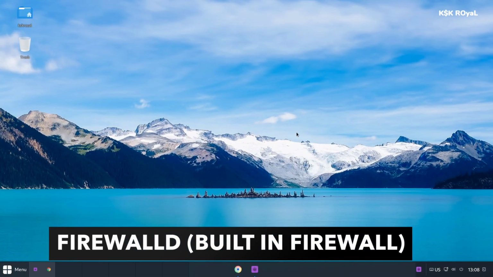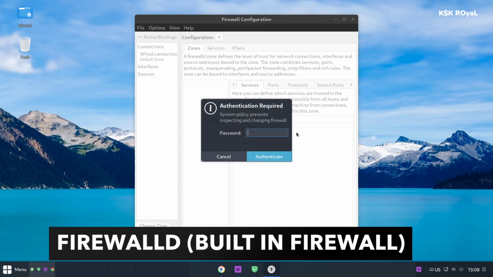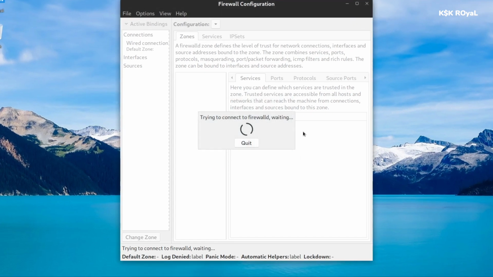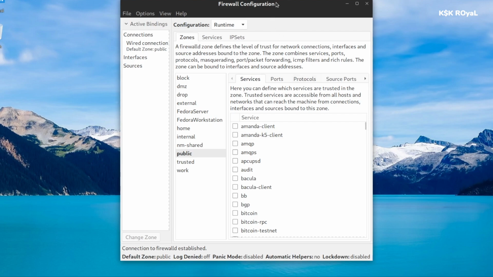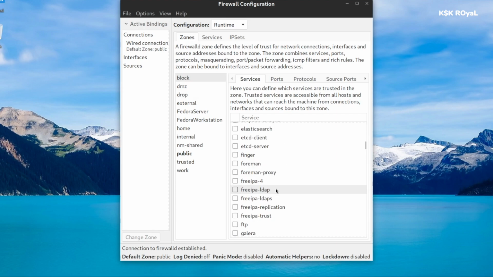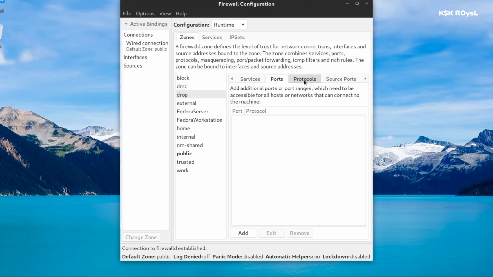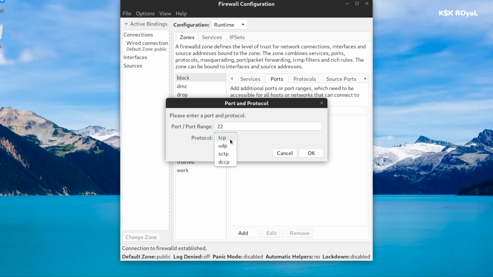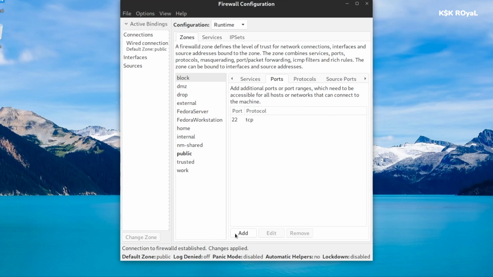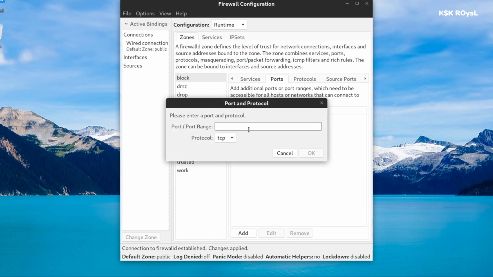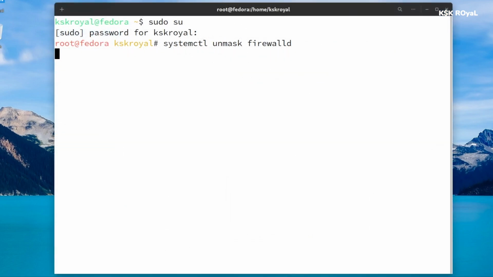Ultramarine comes with a built-in firewall daemon. A firewall is a way to protect machines from any unwanted traffic from outside. It enables users to control incoming network traffic on host machines by defining a set of firewall rules. Now, FirewallD is a firewall service daemon that provides a dynamic, customizable, host-based firewall with a D-Bus interface. Being dynamic enables creating, changing, and deleting the rules without the necessity to restart the firewall daemon each time the rules are changed. Now, this is one of the best firewall managers out there for Linux distributions.